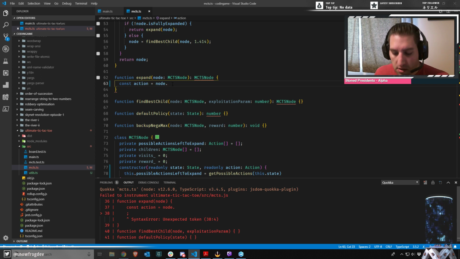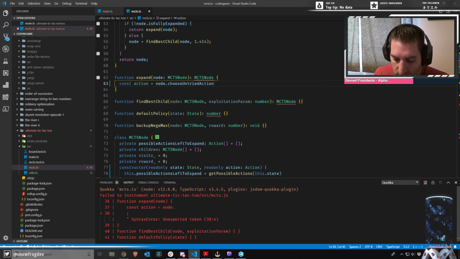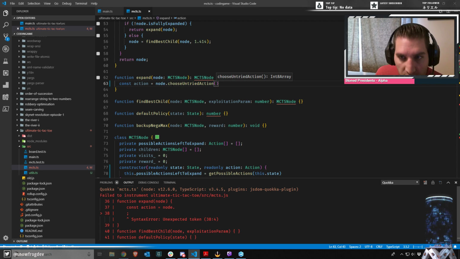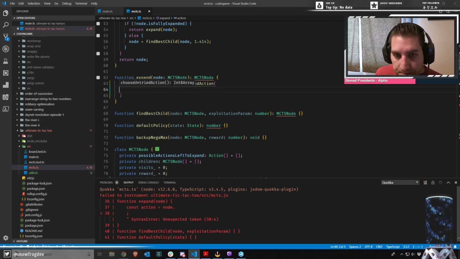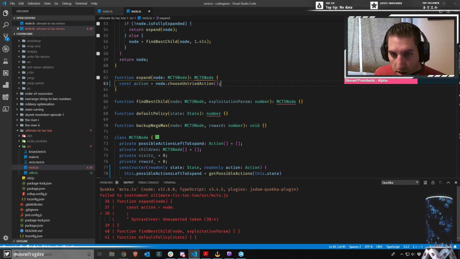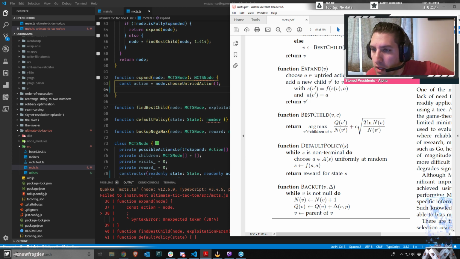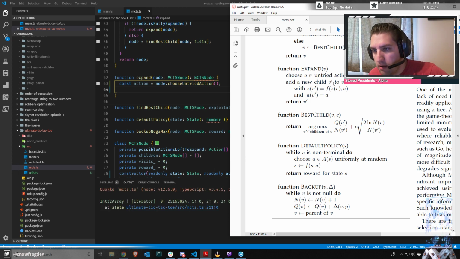So this action is equal to node dot choose untried action. Now add a new child to the node. So create a new node, which will be a child of the node that we're passing into expand.